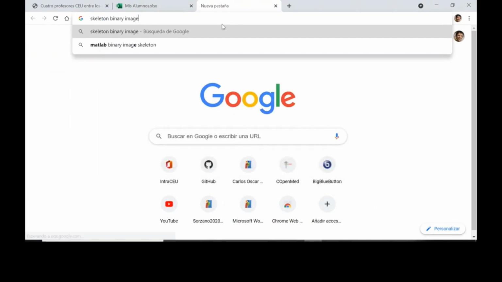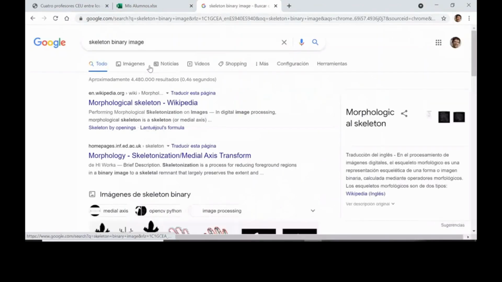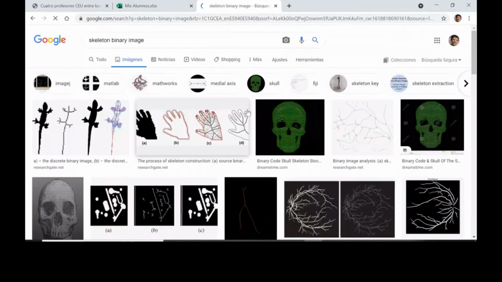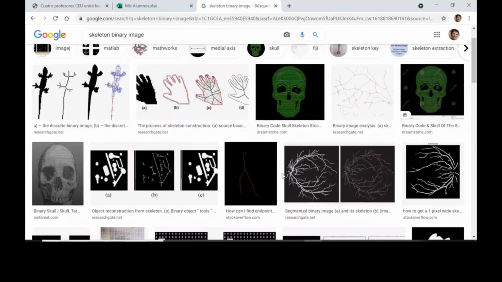binary. So you see, you have a hand. What is the minimum amount of pixels that give me the shape that I'm looking at? So for instance, for this one, it is this one. You may already recognize this one. What is this? You have already seen some of the papers.